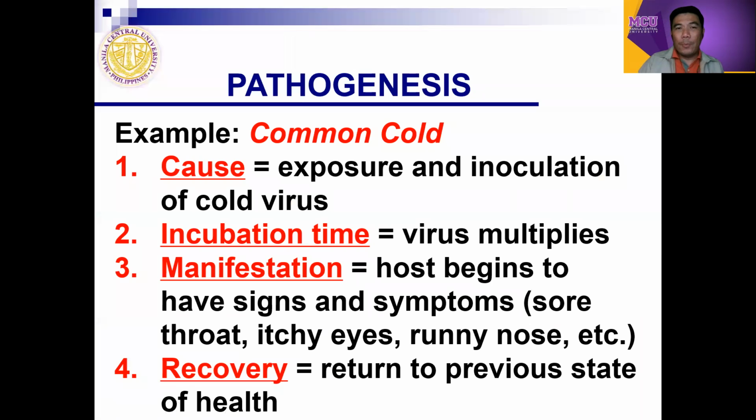Our first slide will focus on specific concepts in pathogenesis when it comes to cause, incubation time, manifestation, and recovery. These are the common terms used in pathogenesis. I have set here an example, which is a common cold. It starts with the cause. We have discussed non-modifiable, modifiable, precipitating, predisposing, and perpetuating factors. So this could be causes.